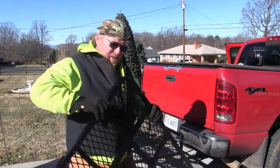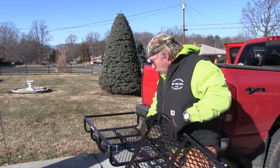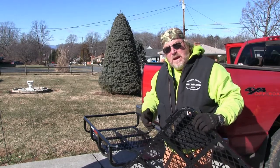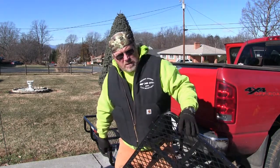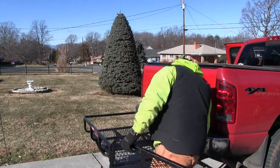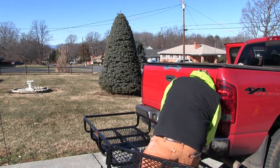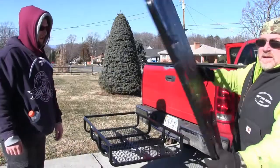Oh, one thing I did notice yesterday, got to looking, there was a quarter key laying in the floor. It's supposed to be a quarter key goes in this little pin. I am not putting it in because I want to be able to take the gate off, lay it in here as I need, transport it. I'll just strap it down when I put it in there. So we'll take our pins out. Slide the gate on.